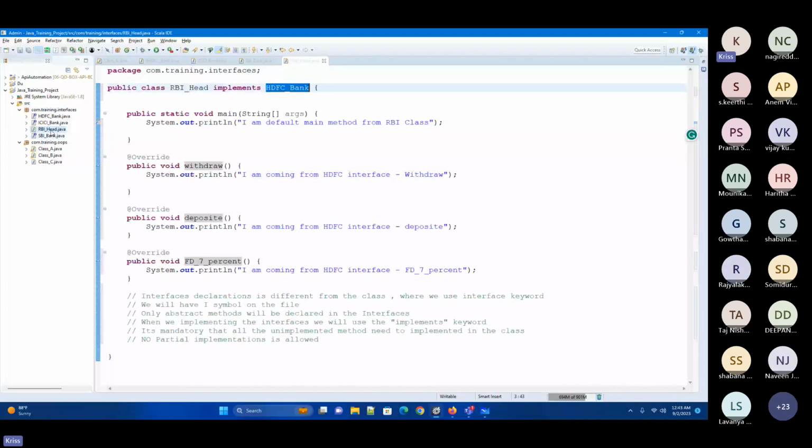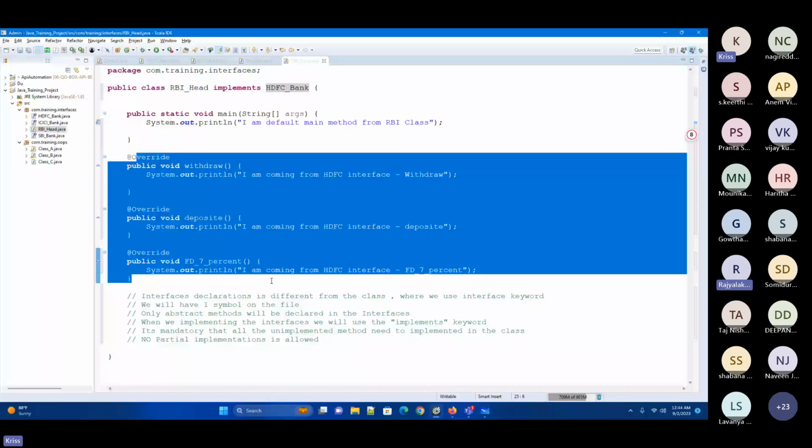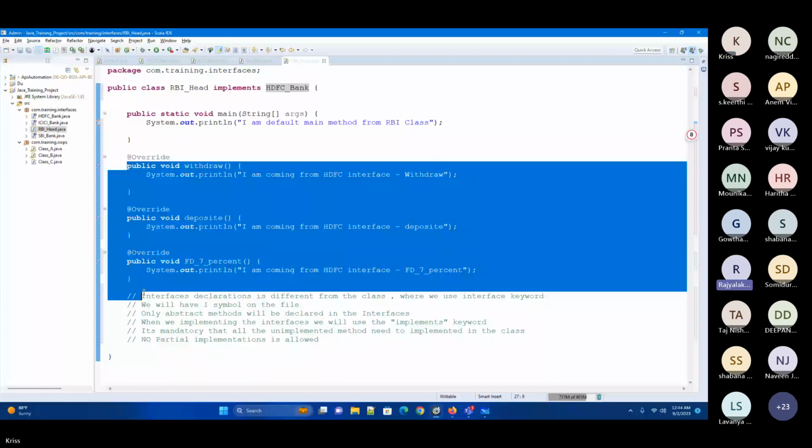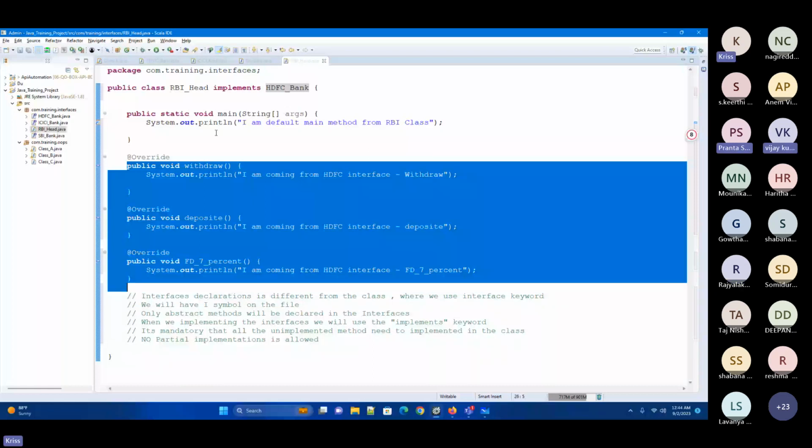So first we have defined all the unimplemented abstract methods. Once we have these abstract methods, we are calling them and doing the implementation in this particular class. And after this implementation, we wanted to execute them. Now, what type of methods are these? Non-static methods. If I wanted to execute them, what do I need to do?